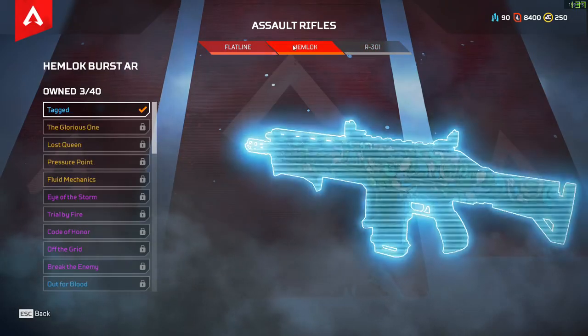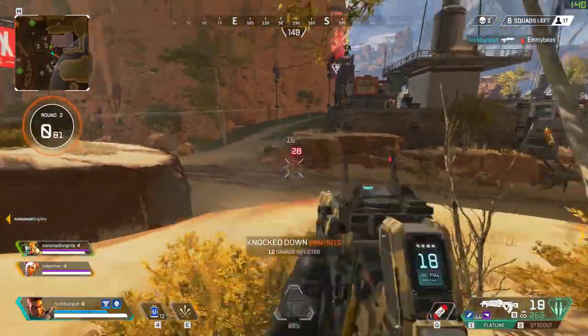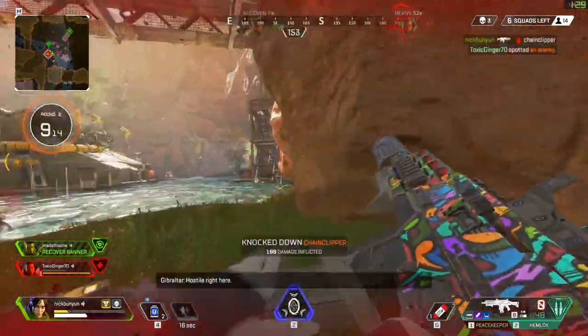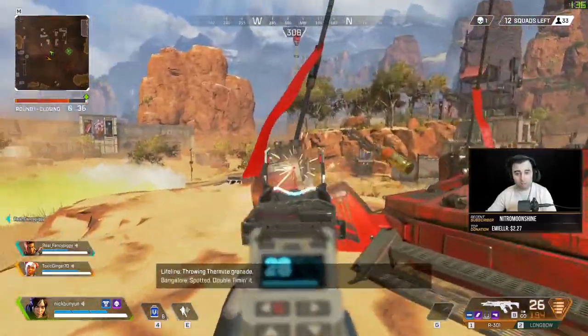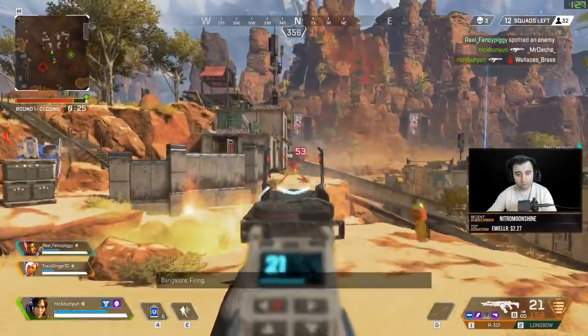There are only 3 assault rifles. Flatline takes heavy ammo and the fire rate is not fast, but it outputs a lot of damage. Hemlock is the second and it's burst mode, so you gotta get used to that. By far my favorite is the Carbine 301 because it almost has no recoil the more attachments you put on. If you haven't tried it, try it for a few games and trust me, you will love this gun.